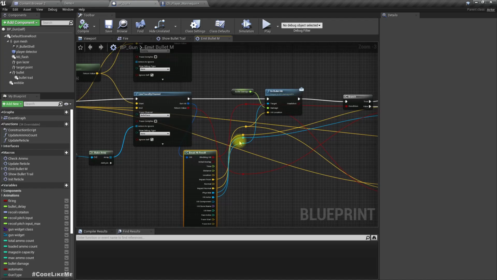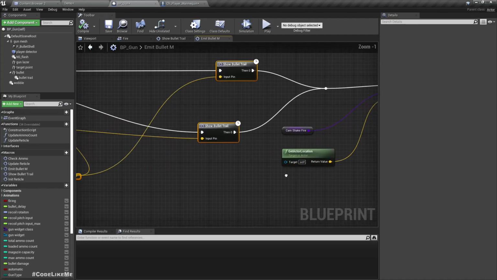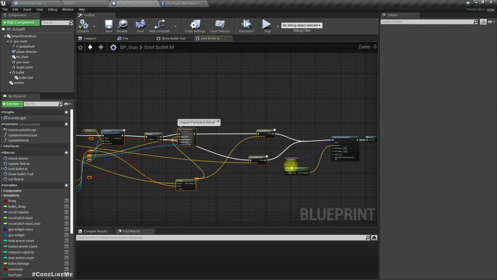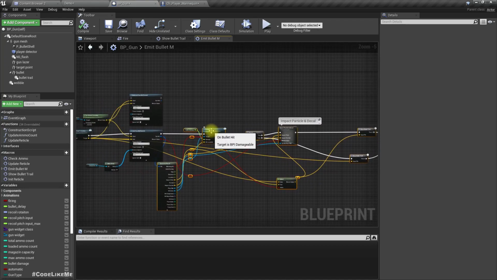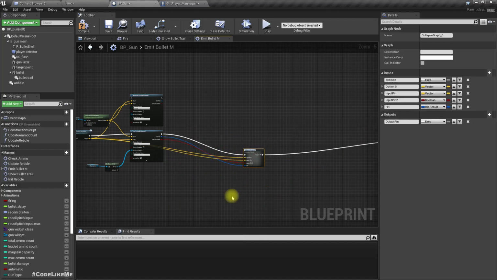Now here, let me collapse this part, this node, into a separate node. I'll call it hit and damage.